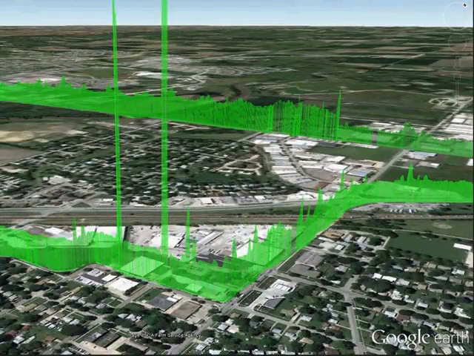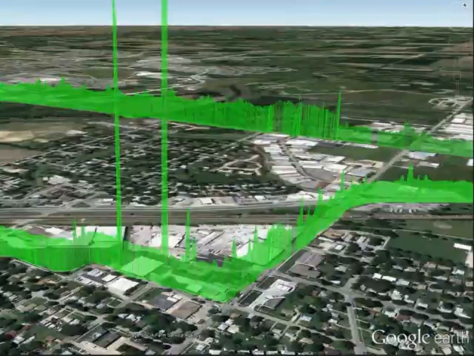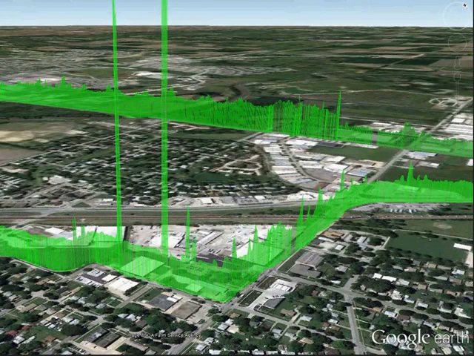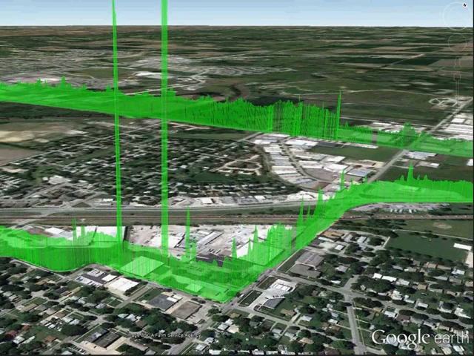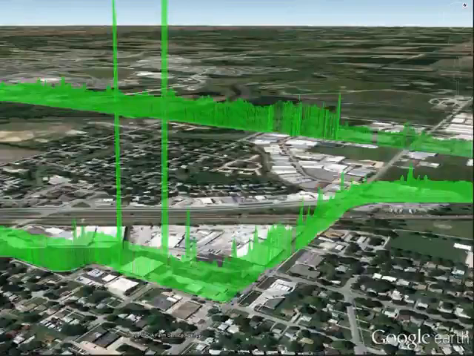With measurements taken every second, this data was generated by walking around Lincoln, Nebraska with an LI-8100A analyzer and an integrated GPS receiver. We're recording carbon dioxide, latitude, and longitude once per second. Here we can clearly see differences in CO2 concentration. The lowest concentrations are around 350 parts per million, but the larger spikes that you can see, those are around 1,200 parts per million, and those are the results of diesel equipment at a construction site.